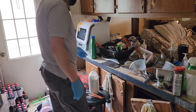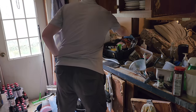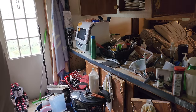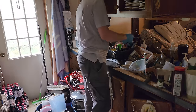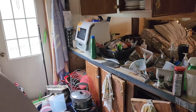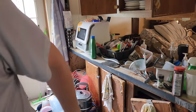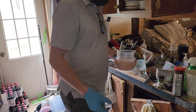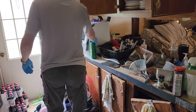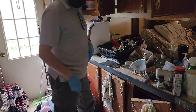Dishes were a nightmare. She's way overloaded with the amount of dishes that she has. One of the cabinets is nothing but Tupperware. One cabinet is nothing but plates. One is nothing but cups, and there's just no room for anything else. She also has an open face cabinet that was by where her cans were, and that thing is overloaded with plastic plates and plastic bowls. And then she also has paper plates on top of that.